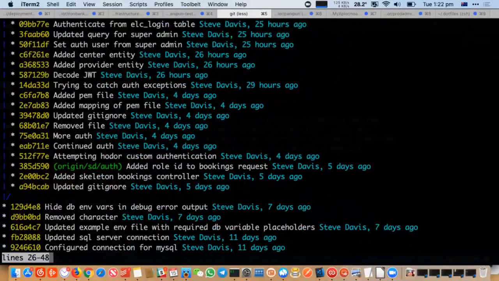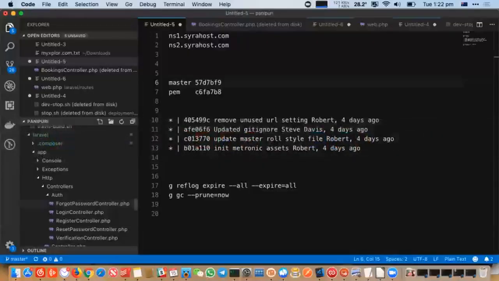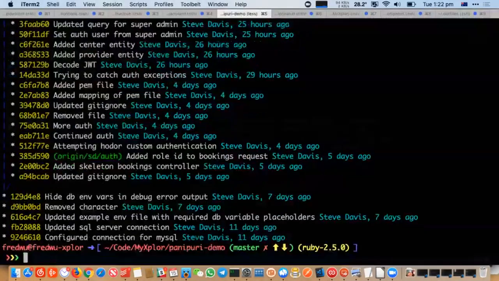Now, what we can do, we copy paste this last working SHA, and I've already sort of backed up the 4 commits that we also need, right? I'm currently on master, right?